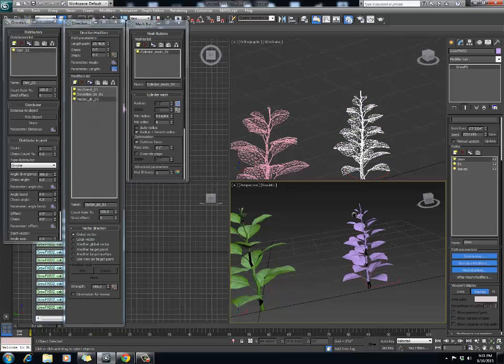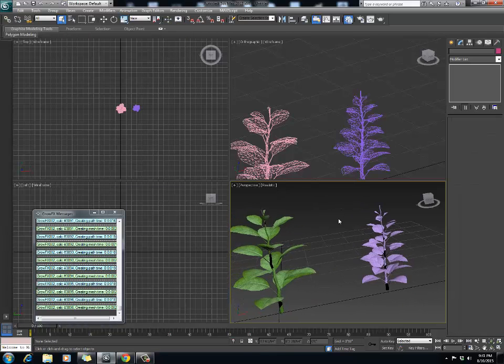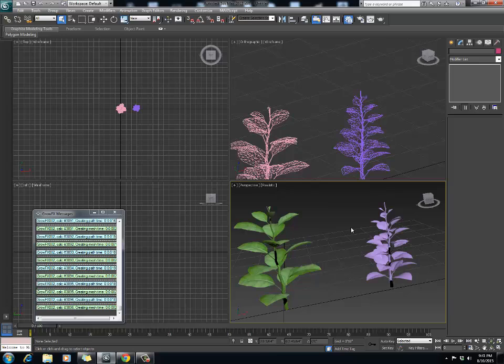But anyway, that's it for now. That's sort of a basic introduction to growing plants, and again, I kind of went into some of the basics of GrowFX too, because it was necessary.